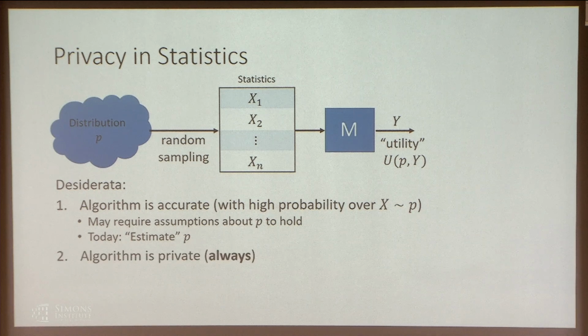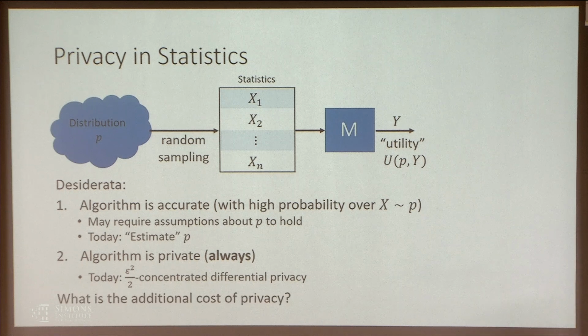And the second thing, of course, this is a privacy workshop, so we want the algorithm to be private. The one thing I'm going to highlight is that we want our algorithm to always be private. On any realization of this data set X, we want privacy. So let me emphasize again, we always want privacy, but the accuracy is stochastic, assuming good things happen when we generate our data set. And today I'm going to focus on results in the model of epsilon squared concentrated differential privacy. But don't worry too much about the specific definition. Everything I'm going to talk about today holds for any sort of approximate differential privacy. There are some very interesting open questions about pure differential privacy in these models, which I'm not going to delve too much into. And the general type of question we're going to ask is, what is the additional cost to guarantee 1 and 2 as opposed to just guaranteeing 1?